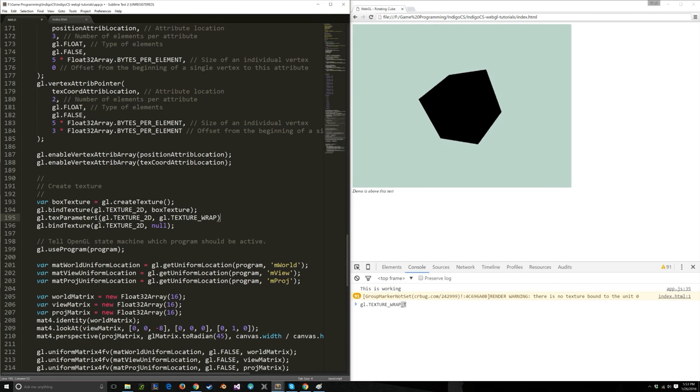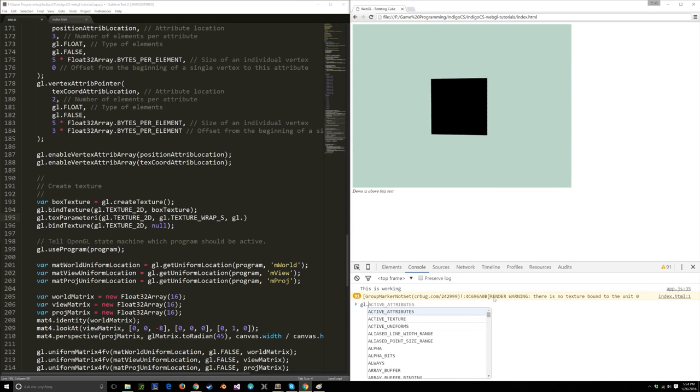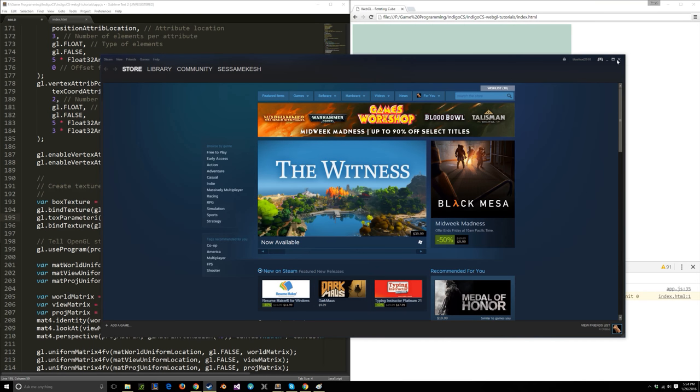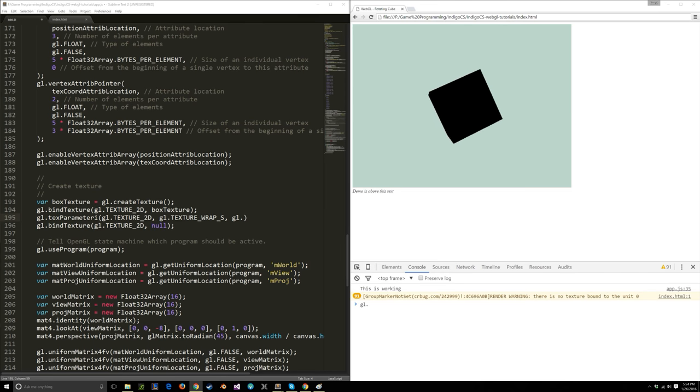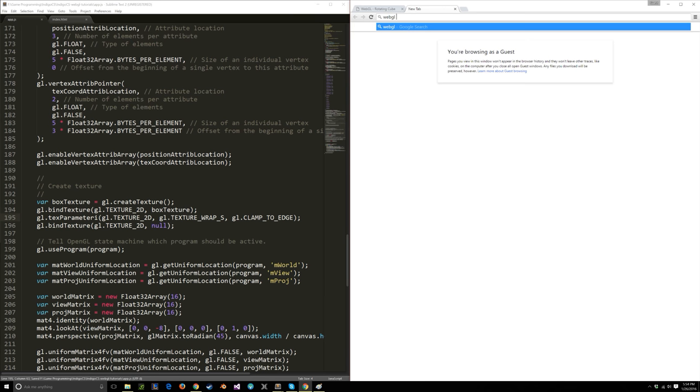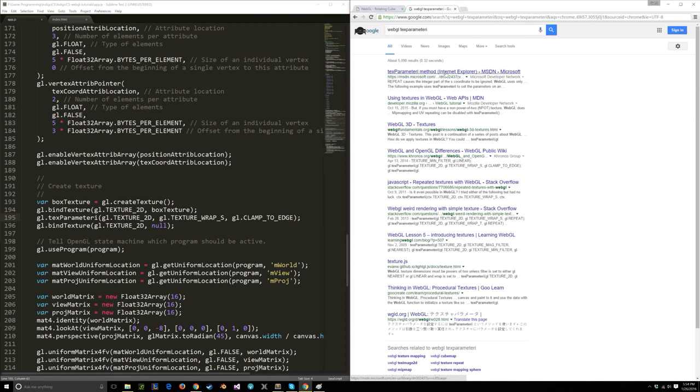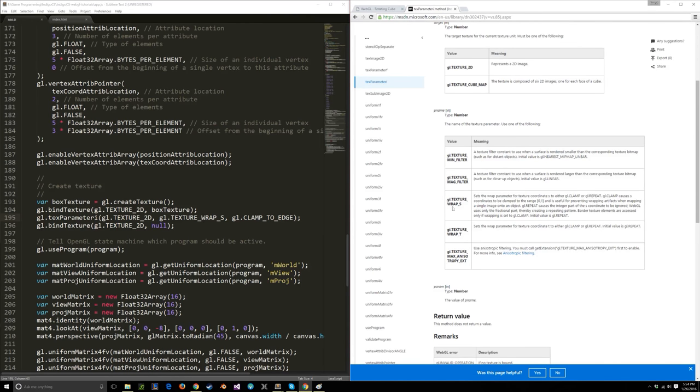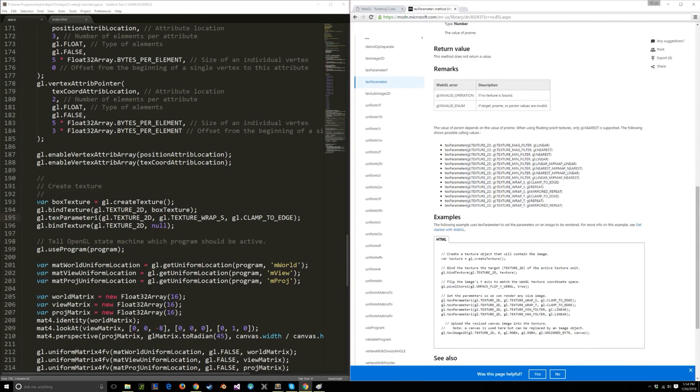Where was I? Texture wrap S, and then gl dot, we are going to use, I think it was mirror, yeah, or no, what was the name of it? No, not Steam. As much as I'd love to play video games right now, that's not what I'm doing. Clamp to border, that's right. Clamp to, and it looks like it might be called clamp to edge in WebGL, so we'll use that. gl.CLAMP_TO_EDGE. Great. Let's actually just make sure. We'll look that up in the documentation. texParameteri. So if I do that, MDN. Yes, clamp to edge. That's what we want to use.